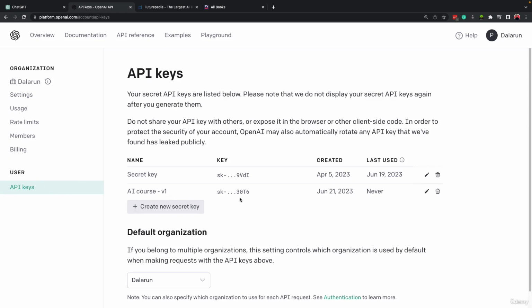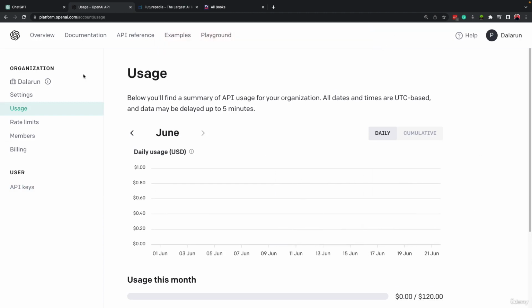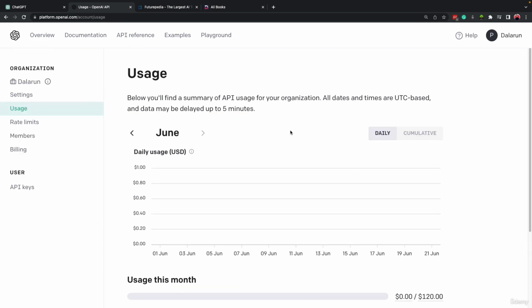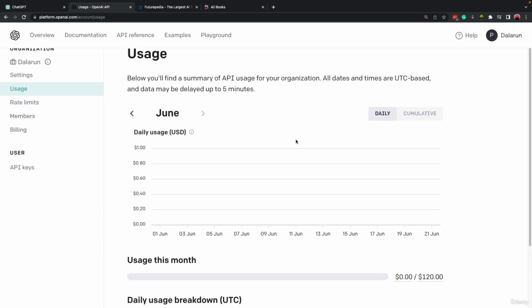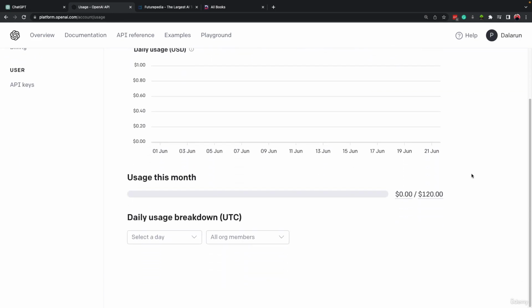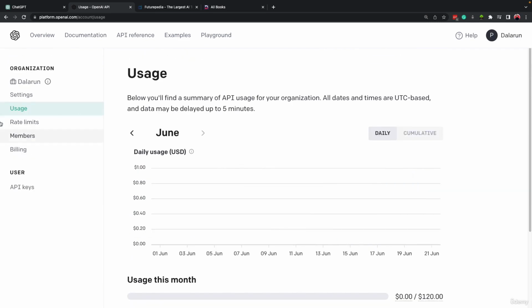And when you use this API in your projects, based on the usage that you have, it will calculate the usage. Now my account has some problems and it's not showing it. Based on the communication between your app and ChatGPT, it will calculate the cost and you have to pay it like that. And you can set a threshold so as not to pass a specific amount, and so on.